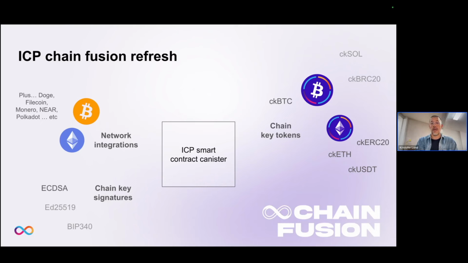So basically, a smart contract on the Internet Computer blockchain can natively hold tokens, make transactions, sign messages on other blockchains, on a large number of blockchains.